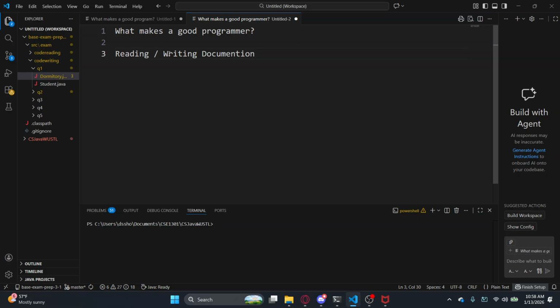Yes, writing documentation, but also being able to explain your code to someone else. So communication, right? Communication is huge. We do not program by ourselves. I mean, yes, we do program by ourselves, but for me, most of the time that's personal projects I'm working on at home. Even if I do code something by myself, eventually I'm going to have to talk to somebody about what I did. Large scale applications are not done by one person, they're done by many people. We have to be able to communicate with those people, not just what we're working on, but what they're working on.